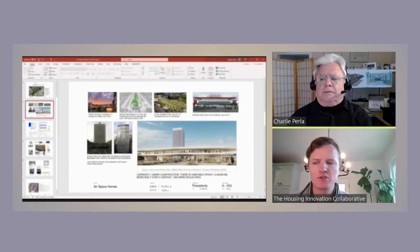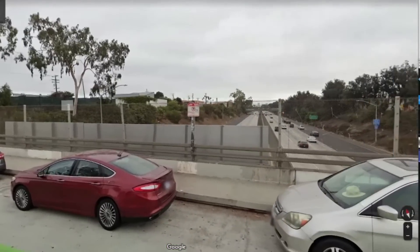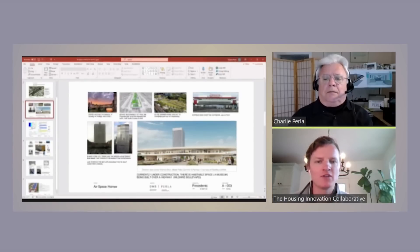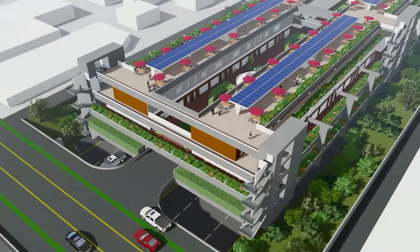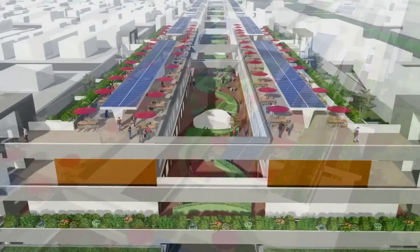Turning the freeway or expressway into the same space as a new main street — with the amount of retail here, it's walkable. You're turning the least walkable stretch of land in the city, the area around the freeway, into the most coveted retail corridor, with plenty of parking. We're stitching back the neighborhoods by having retail at the same level as the residential, so you can get your fresh vegetables, fruits, maybe a little supermarket or some artist studios. We want to start the conversation about the use of airspace above freeways in LA, and maybe even railways in America.